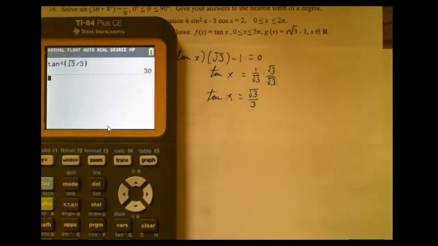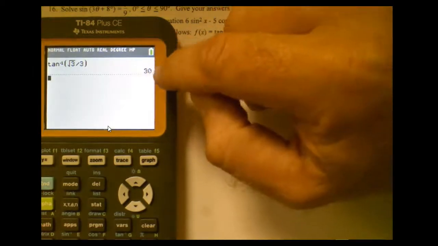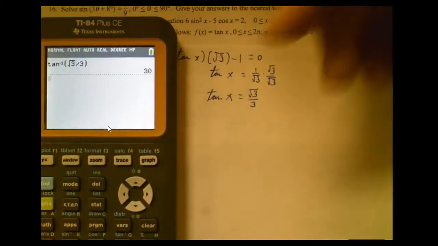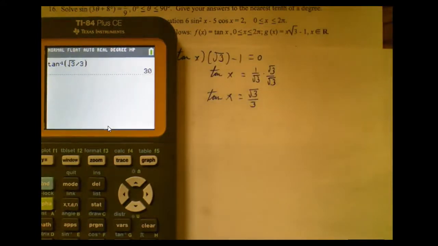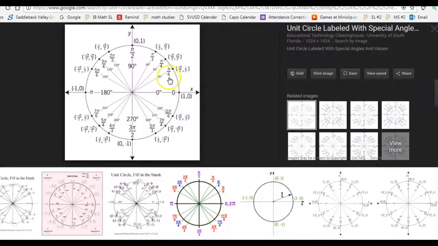So all I need to do is convert 30 into radians, which is by multiplying it times pi over 180, and that would give me pi over 6. That's an easy way I could take advantage of my calculator to get my answer of pi over 6. Otherwise you might have a hard time figuring out, by doing y divided by x, where this would come from. So that's something you could take advantage of.